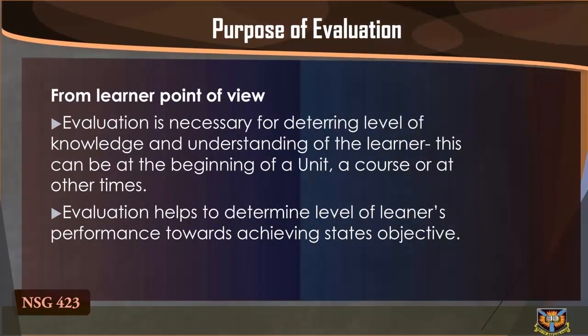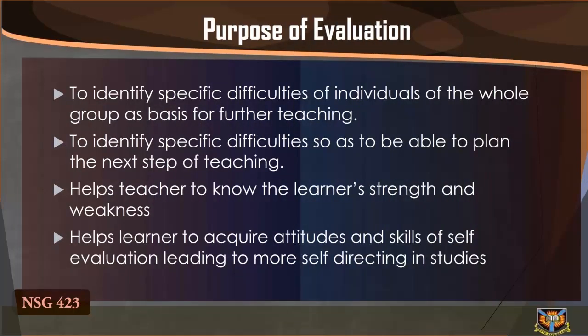Purpose of evaluation. From the learner's point of view, evaluation is necessary for determining the level of knowledge and understanding of the learner. This can be at the beginning of a unit, a course, or at other times. Evaluation helps to determine the level of learner performance towards achieving stated objectives, and to identify specific difficulties of individuals or the whole group as a basis for further teaching. This can fall under the summary purpose of evaluation.